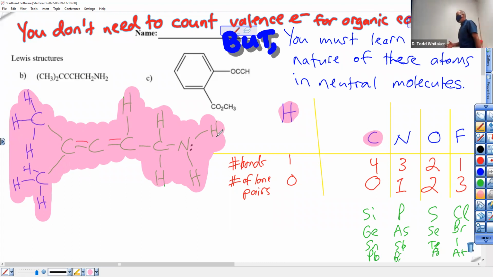Now, some of you have maybe had a teeny bit of experience with stick figures. You're going to read about them in section 1.6. When you have sticks that intersect, like meet at an angle, where they meet, that's understood to be a carbon. Unless a stick meets at the end where it's clearly not a carbon. Look at that. I wrote down O there. That's not carbon. But if I have a stick meeting a stick, that's a carbon.